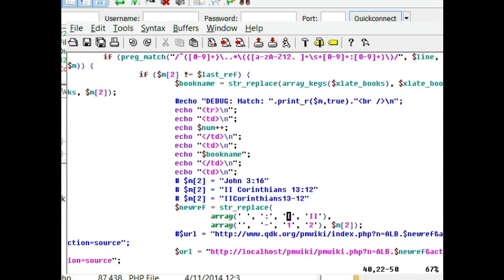Then what's the next thing we told it to do? Replace all capital I's with a 1. Do you see any capital I up here? Sure do. Replace it with a 1, replace it with a 1. Well, that's not what we wanted at all. We wanted that to become a 2. That's what we said right here. We said change the II's into 2's. Well, you have to replace II with 2 before you replace I with 1, because I is a substring of II. So let's go ahead and change this.